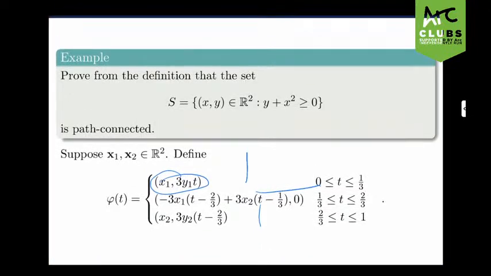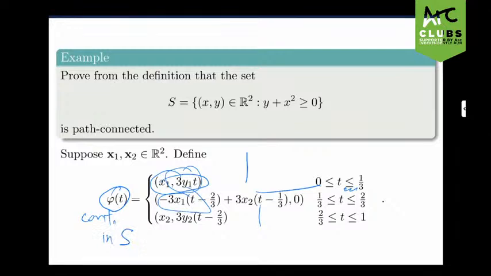But what you want to do after doing this is prove that this is, first of all, continuous. I guess that is easy. For continuity, I just need to sub in 1 on 3 to show that they're actually equal. If I put in 1 on 3, I'll show that this is equal to that. And when I put in 2 on 3, I also show that it's continuous. That's one thing. And the other thing I want to show is that it is in S.